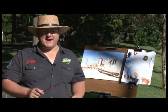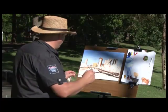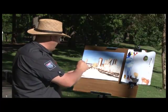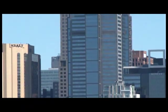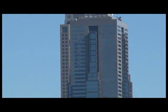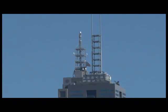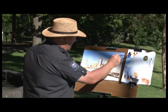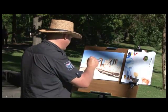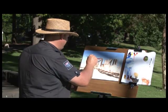Okay. So I've just blocked in some of these shadows with the bigger brush. Now I'm going to use a smaller brush and work on some of the details here and getting the main colours in. So we've got this building in with the yellow ochre here. This main tall building's almost got a silvery blue colour happening down here. It's almost the same, a little bit brighter than the sky itself. A bit in there.